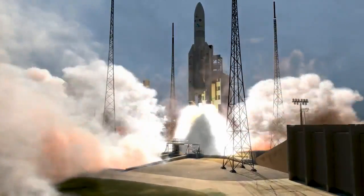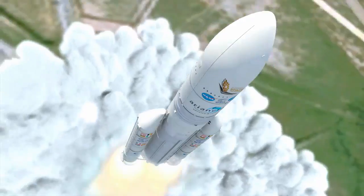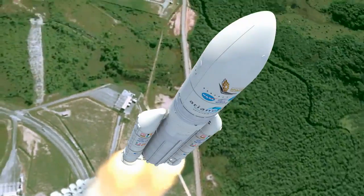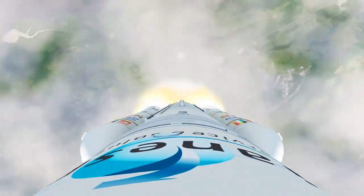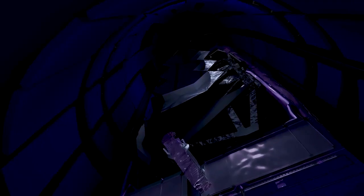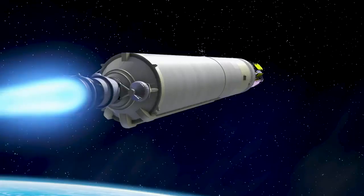Think of what you're doing. You're taking this extraordinarily delicate, precise, state-of-the-art scientific instrument, you're slapping it on a rocket, and for the next eight minutes, the explosion from that rocket is following you into outer space — vibrating you, shaking you. Everything that goes into outer space has to live through this environment and work once it gets there, without having someone come to fix it.